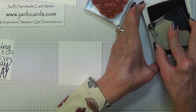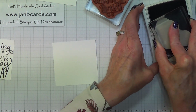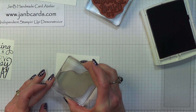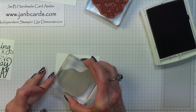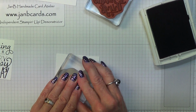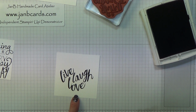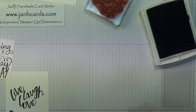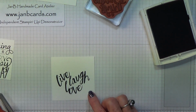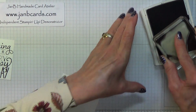So this one, I don't know how much I'll leave at the bottom. I'll show you and you can work out what you think it is. Right, because I haven't got this straight on my block, I think that's probably about right. So I've left about a quarter of an inch, would you say that is? No, maybe half an inch. Or even three-eighths of an inch, whatever. But you can see the sort of gap that I leave. And I do approximately the same on this one as well.